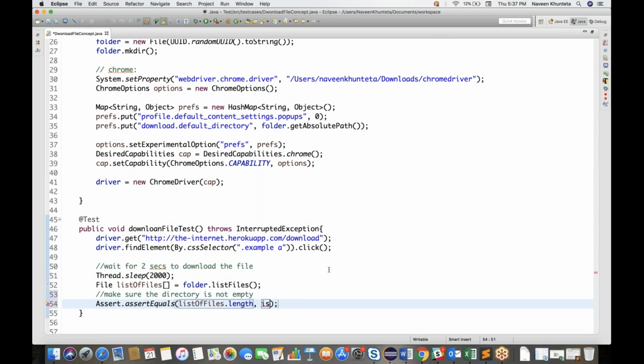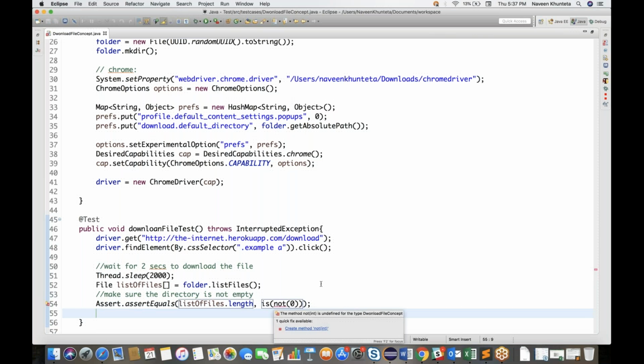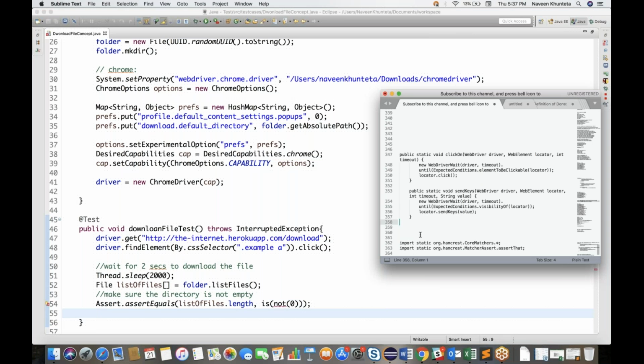This is something new for you guys: there is an is-not method, it should not be 0. And this not is coming from Hamcrest, so you have to do the static import for that. I have that import, you have to do that static import.